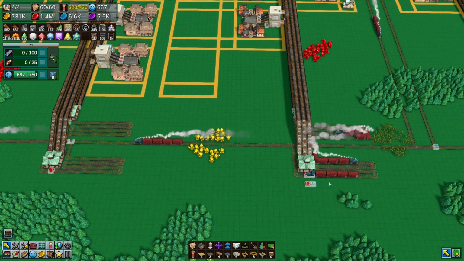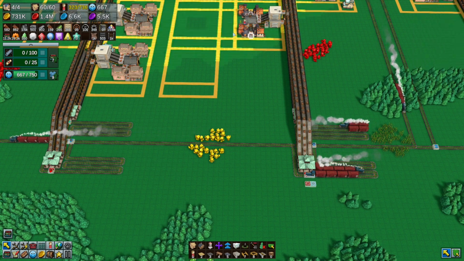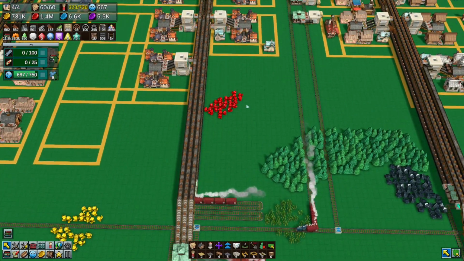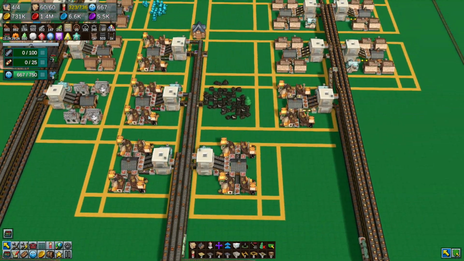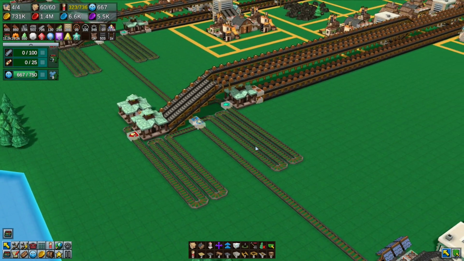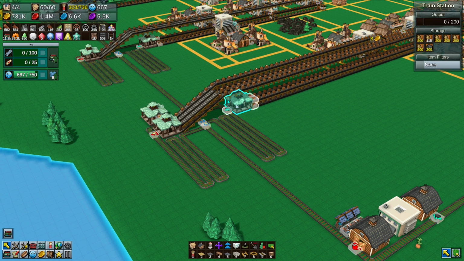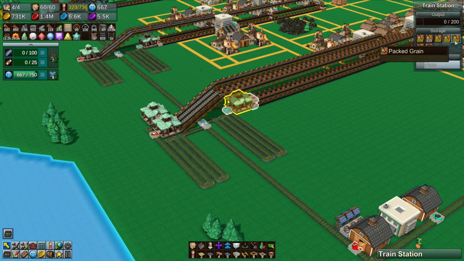This sort of thing for logic is really good for rails. Logic is also very, very useful when it comes to grabbers and grabbing things out of machines and other bits and pieces. You can use logic to go, well, I mean, potentially we could have a system set up here going, hey, we no longer need any packed grain.